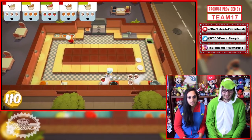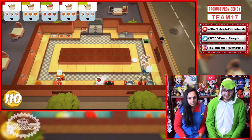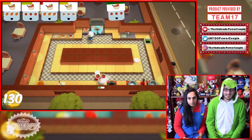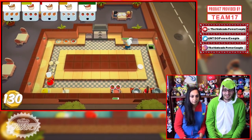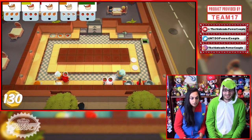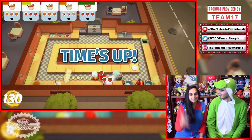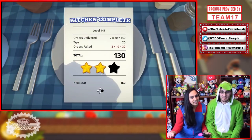If we make the tomato and put it in, it'll be okay. Okay. That's the trick to it, I think. Put the tomato in and then, guys, put it on the stove. Guys, I think I figured out a strategy. Did you see what I just did? I took it off the stove, then added the tomatoes, and then put it back on the stove. It's like real life.